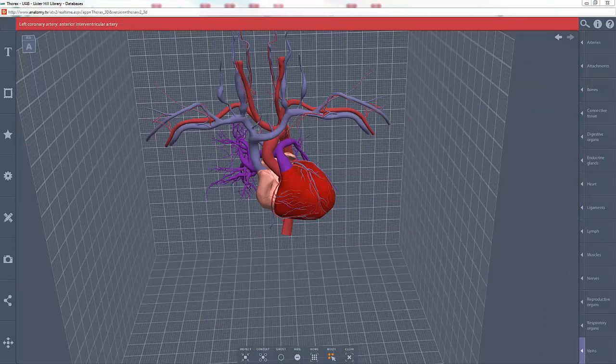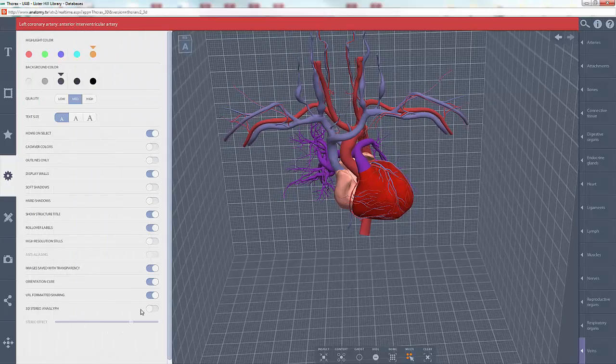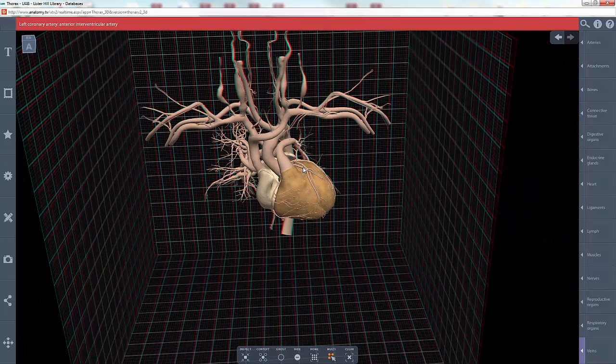So now let's quickly review these vessels again, but we'll do this in 3D mode. So if you have these 3D glasses, go ahead and grab those. I'm going to switch us into the 3D anaglyph mode. Here we go. Okay, we will start off right here with the anterior interventricular artery, or the LAD, left anterior descending.